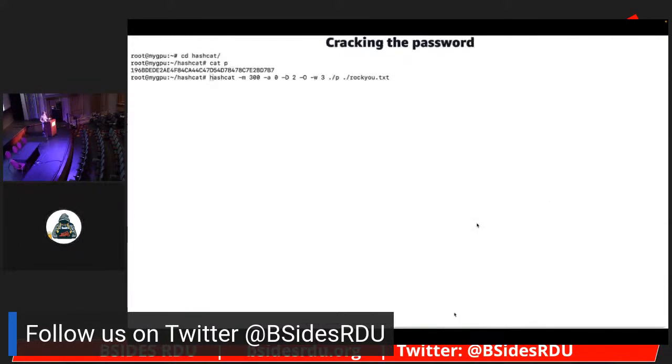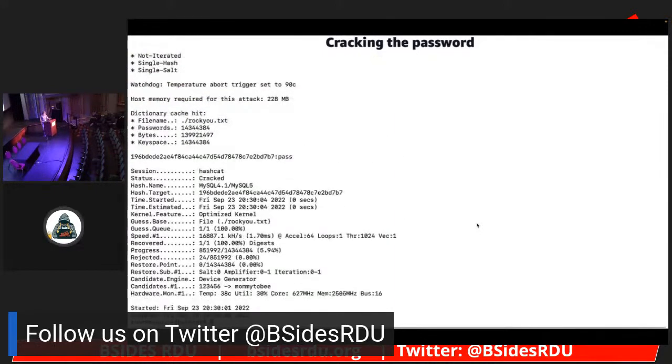So I have my Hashcat instance with 8 GPU cores, and we'll run the hash and try to actually brute force that password. So let's see what will happen, right? So this is my password. I removed the star from the beginning because it's MySQL specific, and then put it into a file and then run the hashcat. So let's see how long it will take.